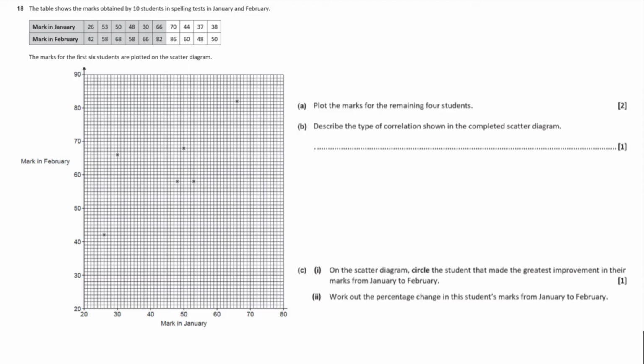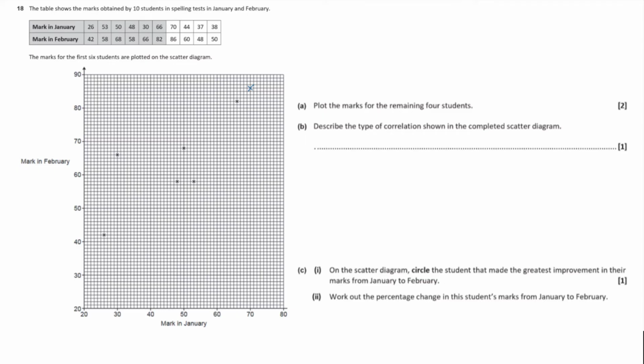So you can see you've got January along the bottom and February up the side. So the first one is going to be 70, 86. So I'm going to read across to 70 and then up from there to 86 for my mark. So, a bit hard to read on my computer screen, but it's around about there. Okay, you're only given like a half square tolerance on these, so you really need to try and get them bang on.